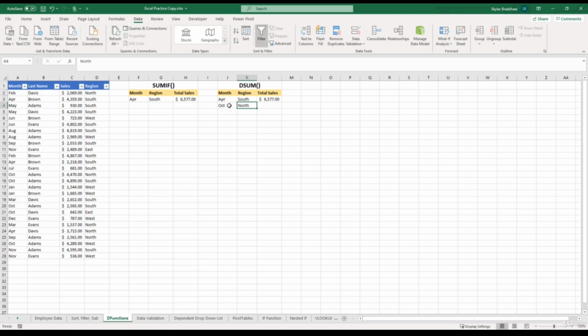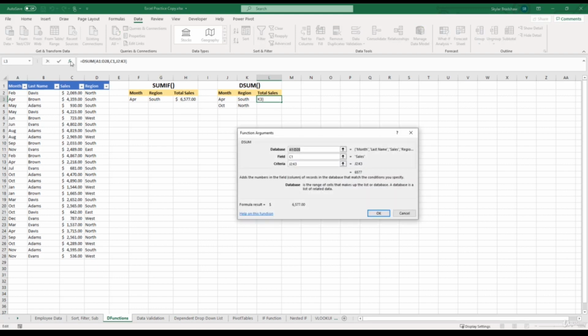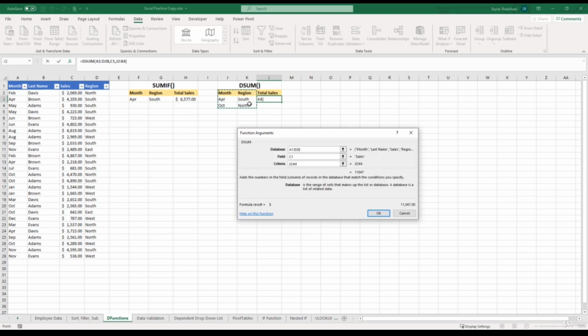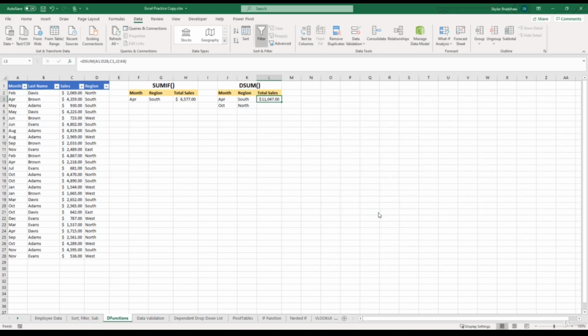And all we have to do is go back to our function and change our criteria range to include our column labels and all of our conditions. And if we click OK, now our DSUM function is summing up the totals for the South region in the month of April and the North region in the month of October.